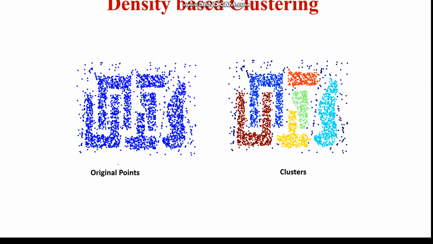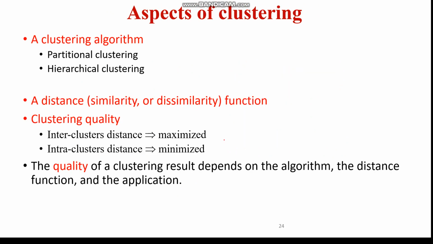Density based clusters are like this, where these are the points. We can clearly see these points are very dense, so one cluster will be formed for this. Again, these have the same dense points, so one density based cluster here, and similarly this one. These are represented in different colors. Here we are working on the density level or sparsity. There is sparsity between these, but these points are very dense to each other. We are able to form different types of shapes, and this is known as density based clusters.